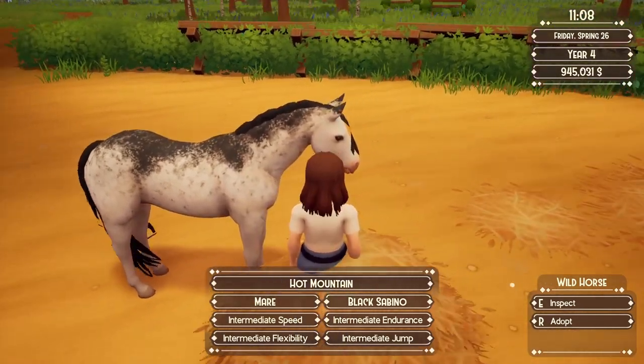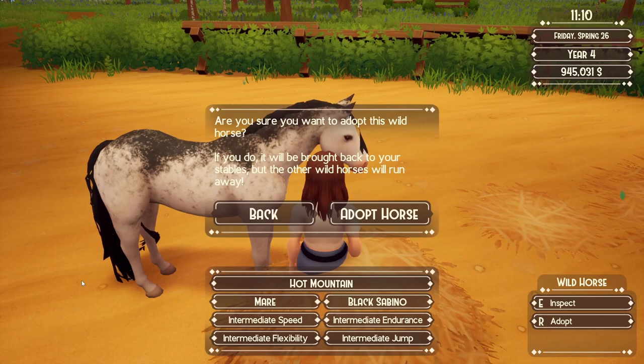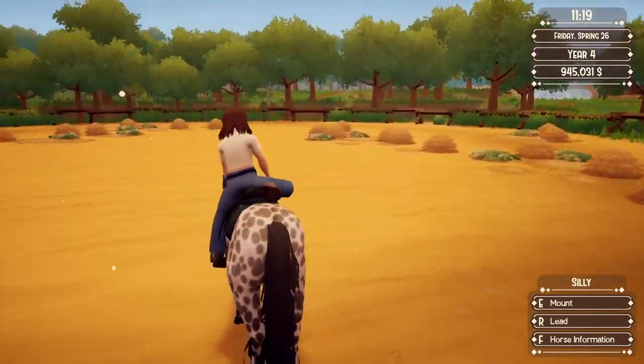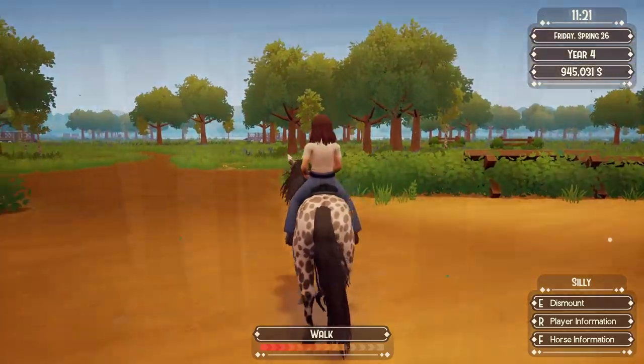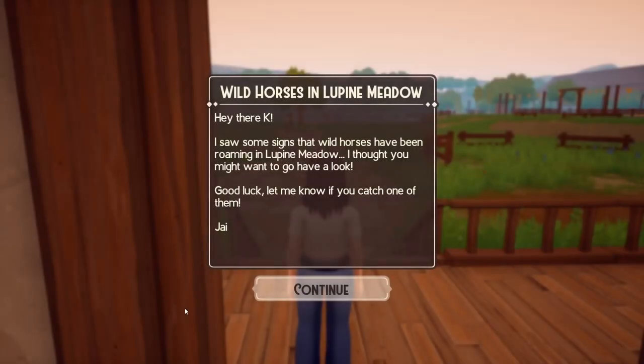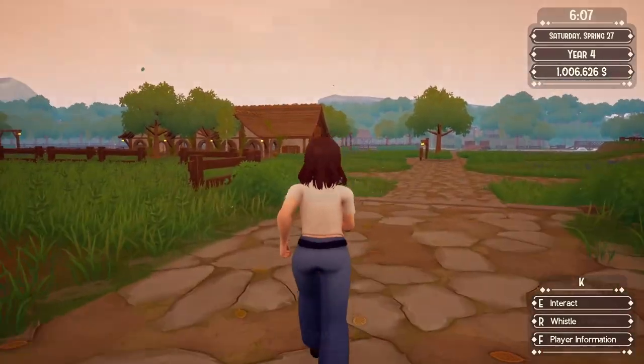It's a female. Are you sure you want to adopt this? Adopt horse. Okay, we got our wild horse. Right, more wild horses. Yes, Lupine Meadow. Got it.